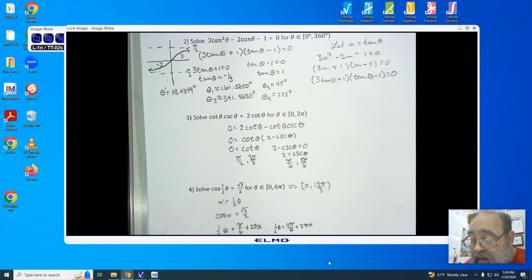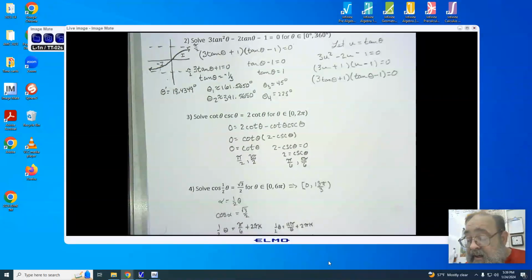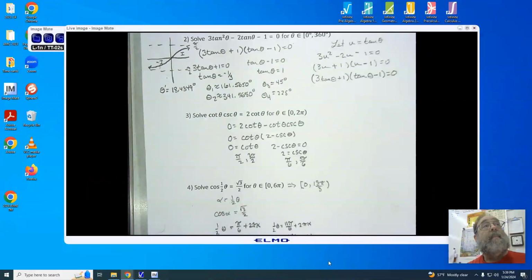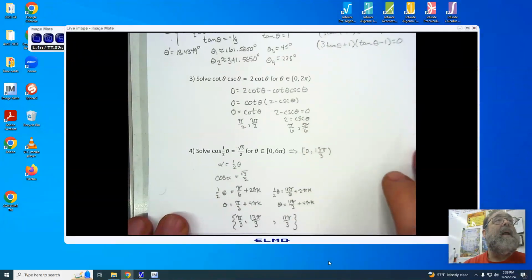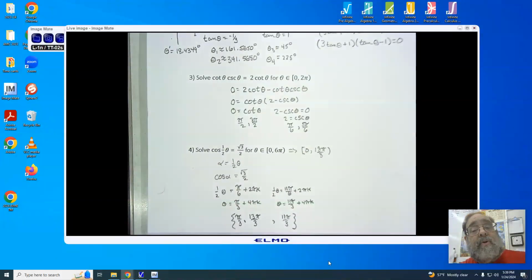To find the last one, I'm going to do 11 pi over 3. It is still less than 18 pi over 3, but if I add 12 pi over 3 to it, I will end up with 23 pi over 3, and that's too much. So these are my only solutions within the domain given, and I can stop. Once again, you could barely see that. I'm sorry about that. I hope that didn't confuse you too much. If it did, please forgive me. But let me just review it again for those of you who got kind of lost.